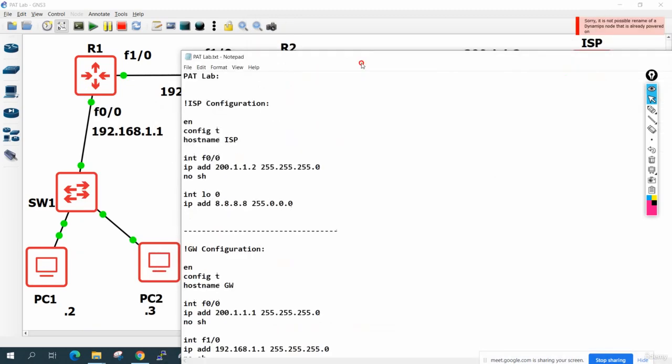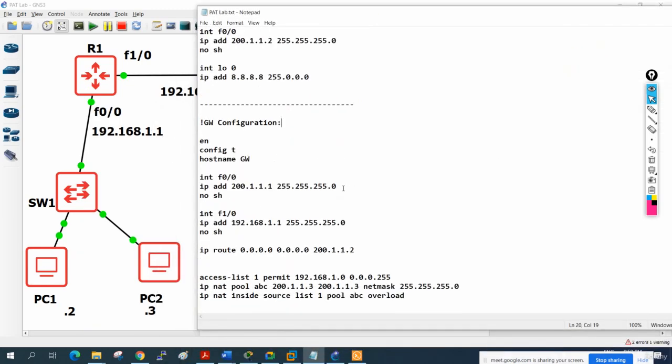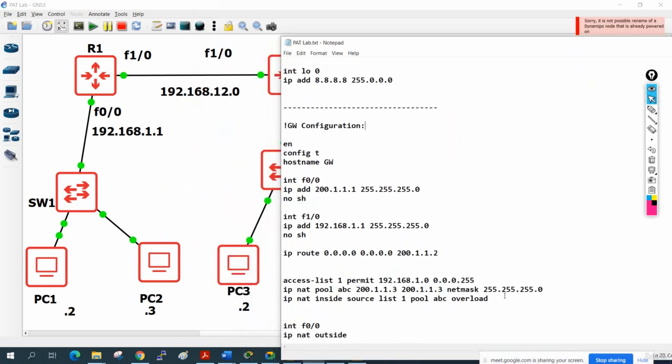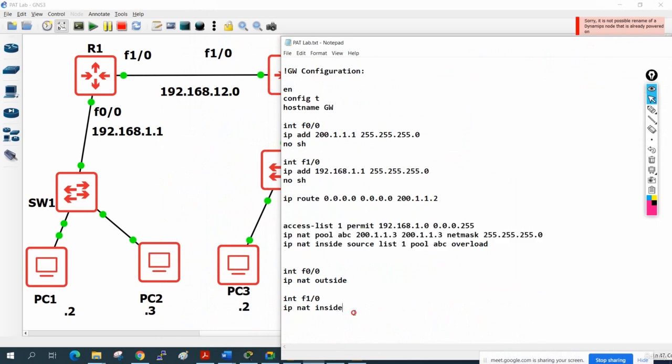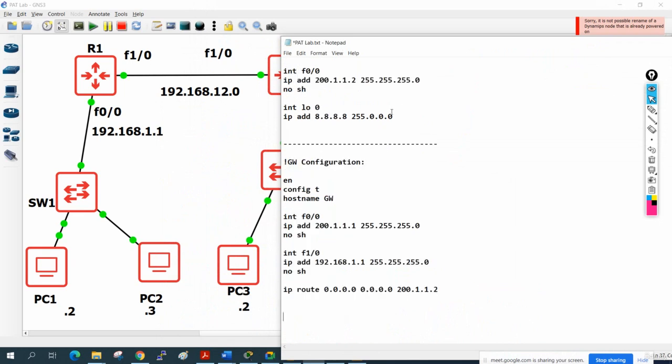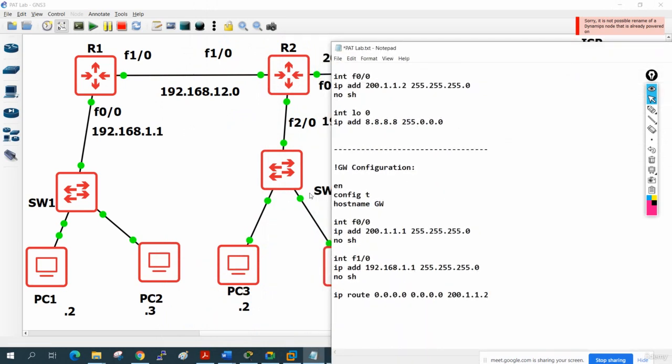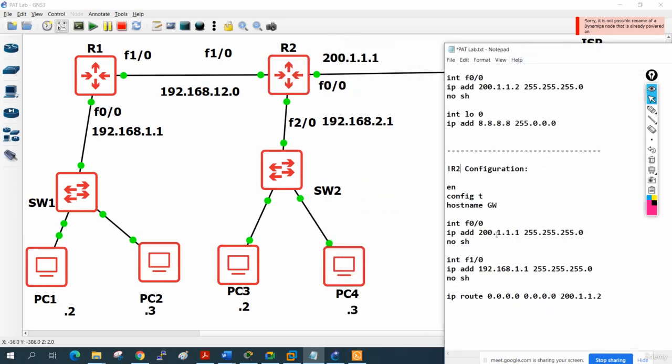And then what we need to do here, gateway this side, here we need to change some configuration. So this one I will remove. NAT we will do from starting. I will remove everything. Now we need to make the connectivity between the branches also. First thing we need to assign the IP. So I will write here R2. This one is the R2, and here R2, what is the interface? FastEthernet 0/0. This IP, okay, this is good. And this one F1/0. This IP will be 12.2. Okay, and we have default route.